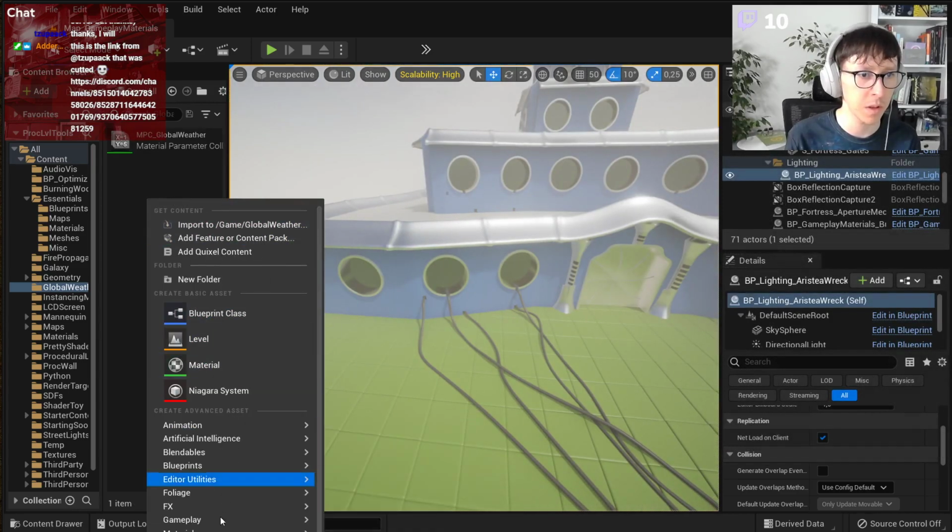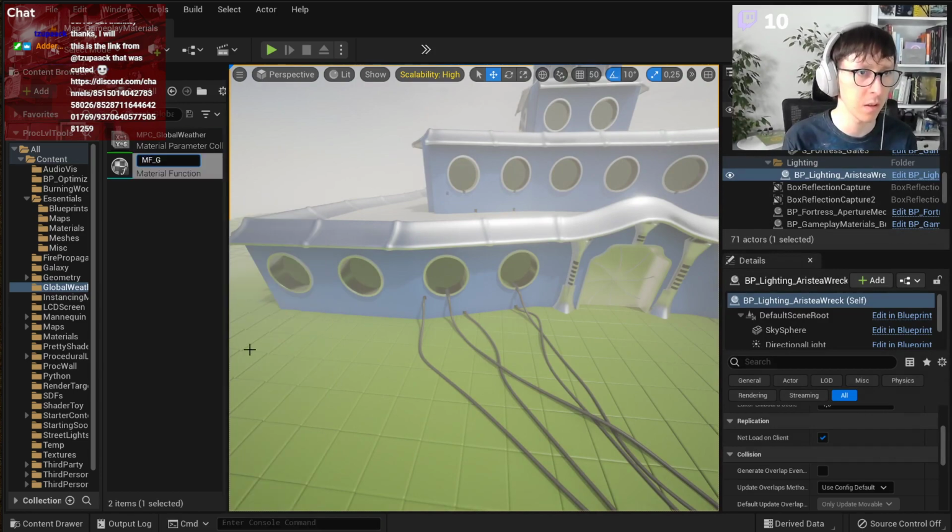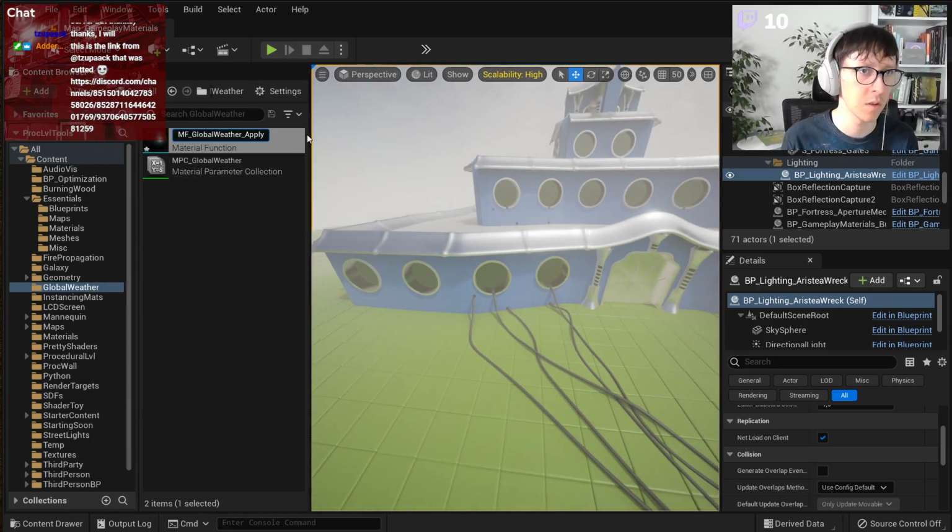Now let's make a material function, MF global weather, apply... apply surface or apply rain? Maybe apply effects.